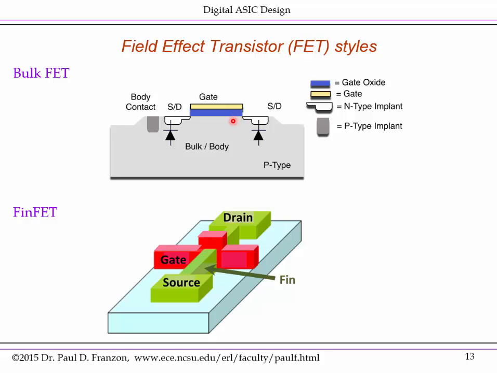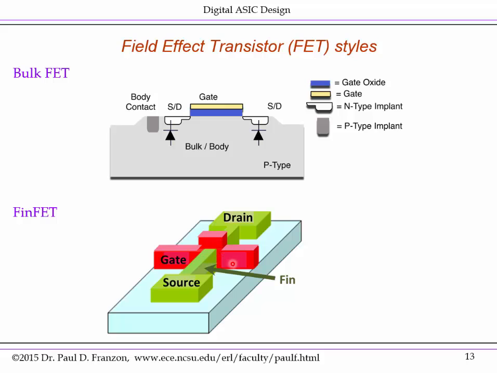Well, this is difficult to scale beyond the 22 nanometer node, and a scalable alternative has arisen, and that is the FinFET. In the FinFET, instead of just using the bulk or the body as the channel, we actually build a fin of the right type of material, N-type or P-type, depending on the transistor, and we build a gate around this. This is also referred to as a 3D FET because of the 3D nature of the structure.